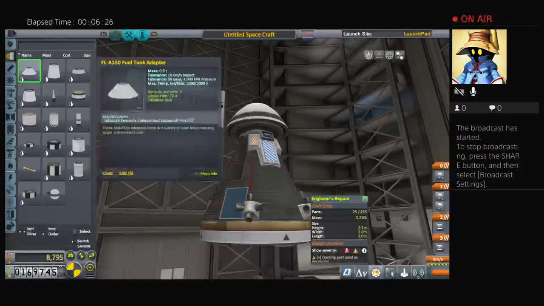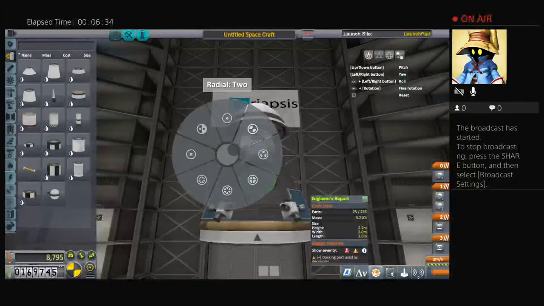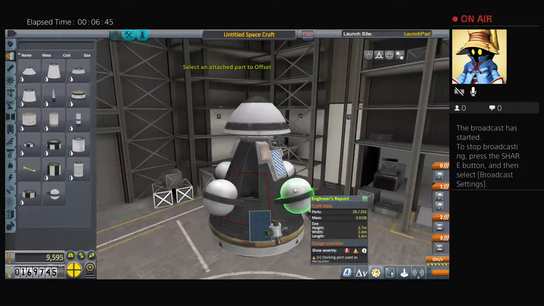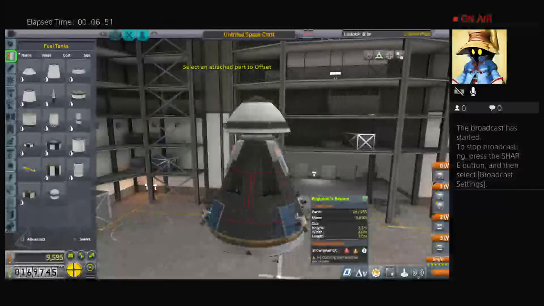And with the RCS thrusters, we are going to need some fuel for it, so let's pop on these round monopropellant tanks. Let's say we're only going to need about 2, but just in case, let's pack 4 in there and set those to grandparent part. Then we will move those into the pod. Looking good. Looking very good.